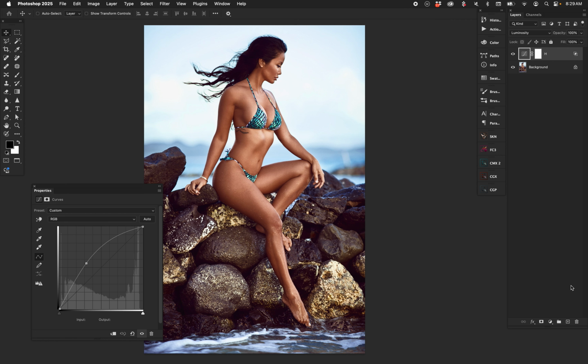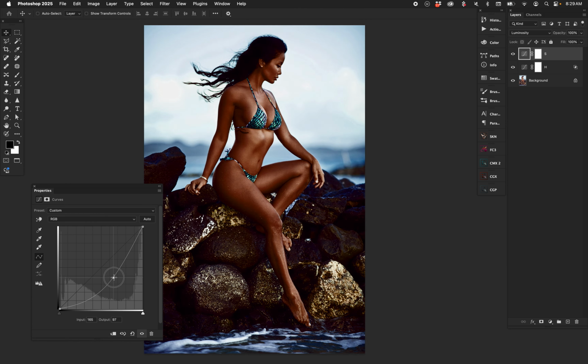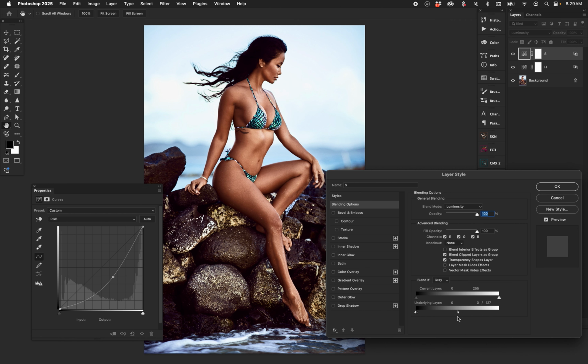We'll get there. Okay, but let's do another one to do our shadows. Curves once again, blend mode luminosity. We're going to call it S for shadows. It doesn't matter. Pull this down a reasonable amount. Double click the right side of the layer for our Blend If, hold down Alt or Option, and split this time the highlight node. And then we put this somewhere around the middle. Something like that.